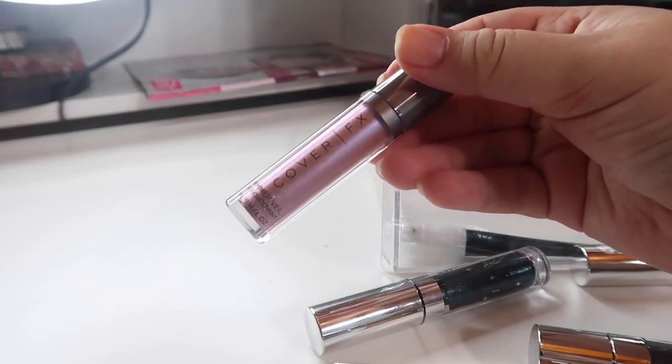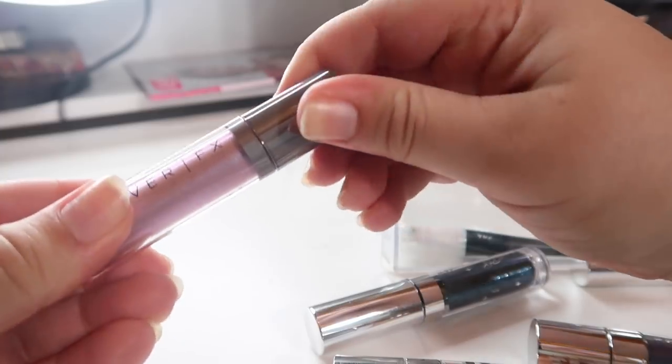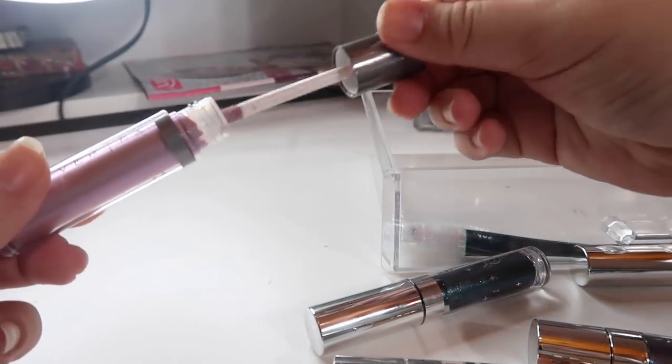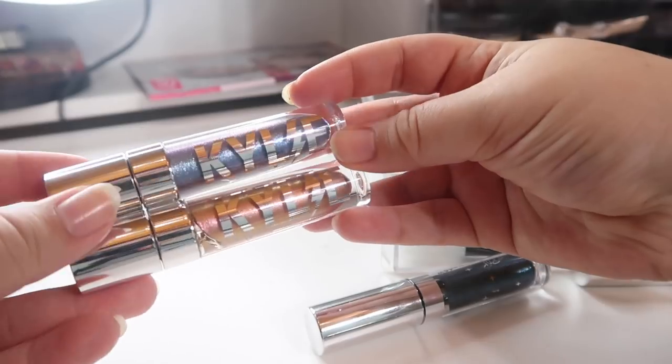This is something I never use. I got this in a BoxyCharm. This is a Cover FX Shimmer Veil. Yeah, I'm not reaching for that at all. That might have been brand new. That's gonna go.